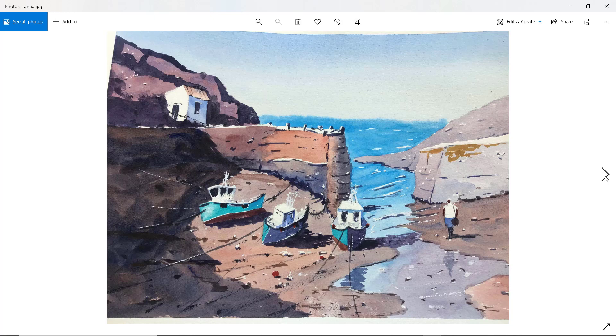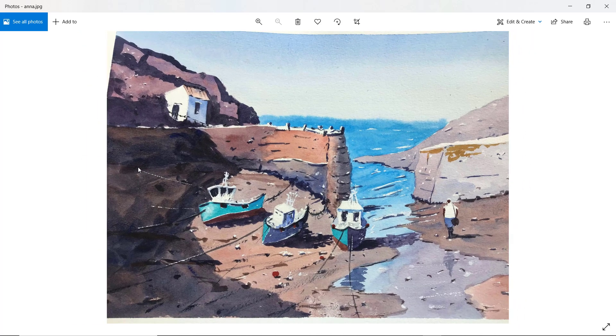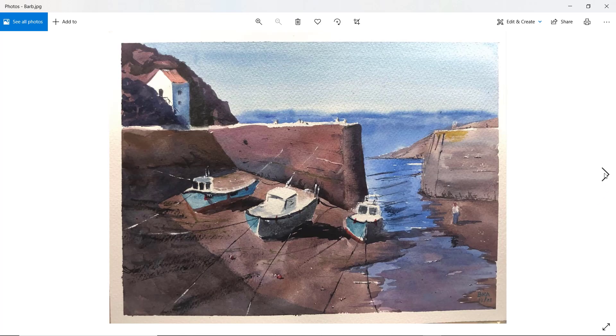Another Anna — I like the composition. Maybe the figure is a little bit too large for the scene, just needs to be a little bit smaller. I like the jaunty edge to the top of the harbour, not too perfectly straight — gives a quirky feeling. Watch the slight overworking of the shadow on the left-hand side; try using a bigger brush. But you've got some nice colours in that shadow, great sky — a perfectly graded wash, dark at the top, light at the bottom. Lovely bright watercolour. Well done.